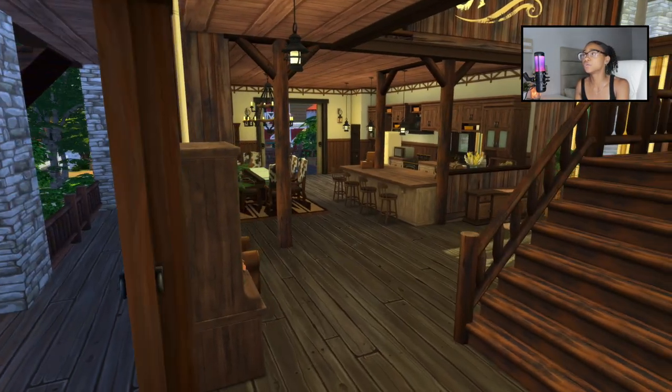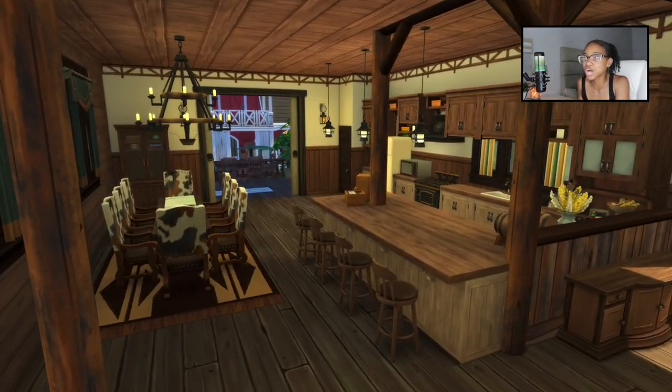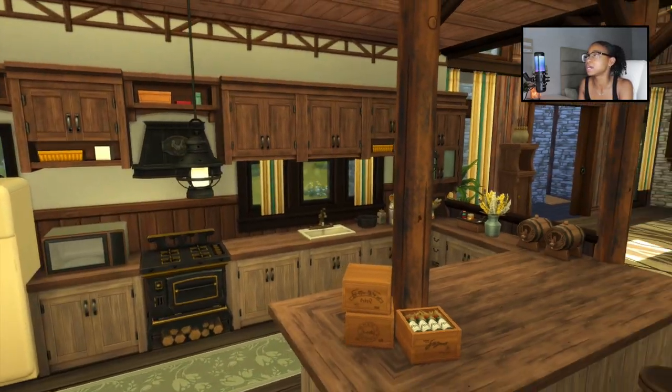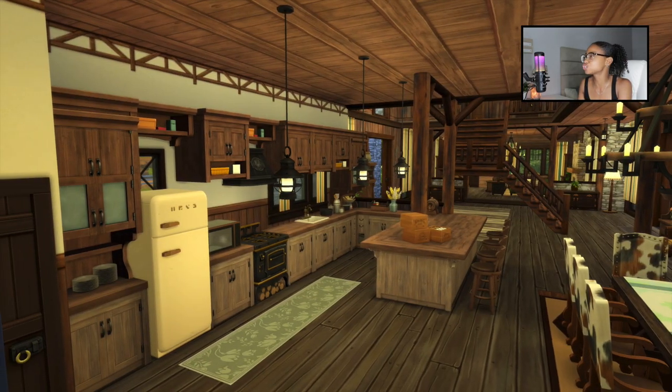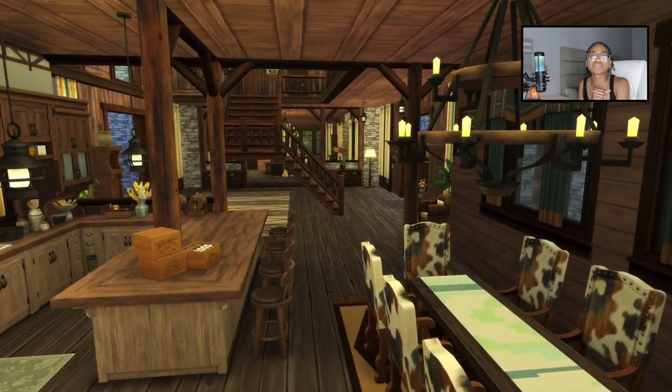Now over here we are automatically greeted with this. How freaking gorgeous is this? This is beautiful. Oh my gosh. This has everything you need. It's just giving the woodsy vibes. It's giving like, I want a rancher soft life and to just be free. I'm done with the modern world.